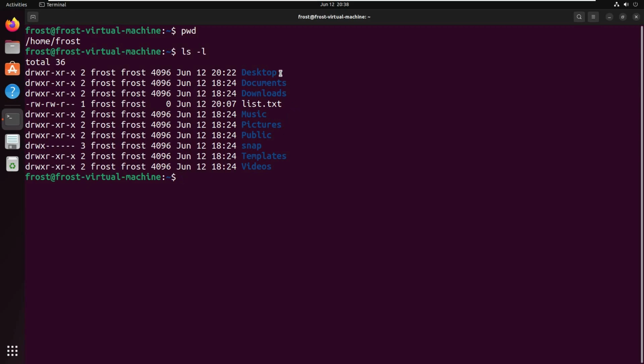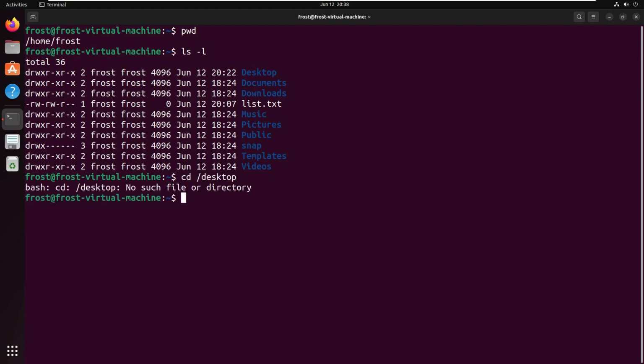So to create, for example, a list txt file, I need to switch to the desktop directory. For doing that, I need to type cd Desktop.